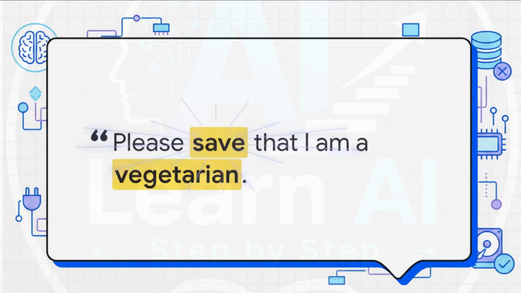The user replies, "Please, save that I am a vegetarian." The agent instantly spots a long-term fact that needs preserving. It successfully calls the Save User Preference tool, gets an Update Successful message from the back end, and confirms to the user that the fact is safely saved to disk. Okay, now imagine we pull the plug, a total catastrophic system restart. The application goes completely down, and the temporary RAM is wiped completely clean.